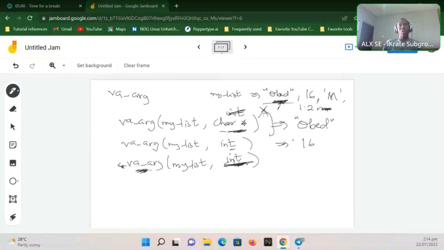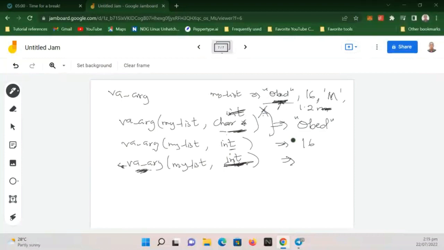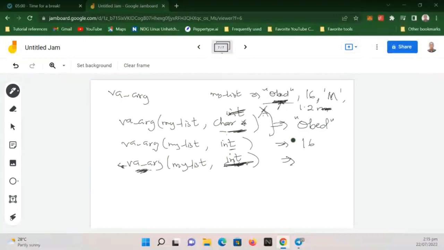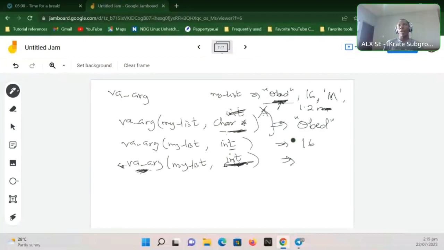Maybe if you're curious enough, just go check the stdarg.h file and see how va_arg was implemented to take an integer but print out characters. So this will now give us m as the character that we are looking for.